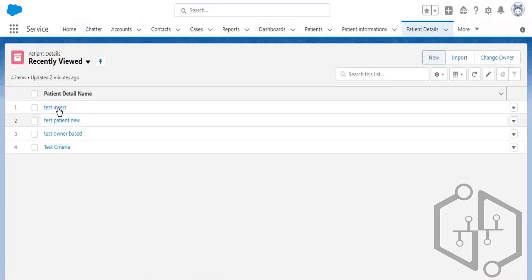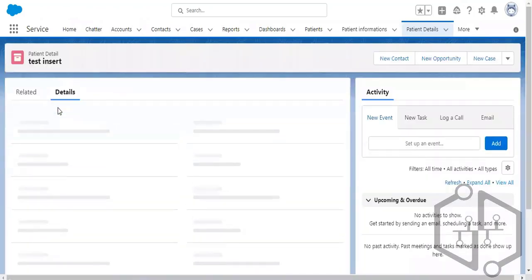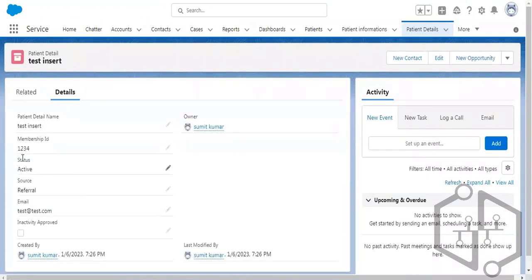My requirement is, let's say there is a patient and I am marking that inactive. There is an approval mechanism: if you are marking a patient as inactive, that should go for approval to the higher management. They will go through the details to check whether this is a valid scenario of making the user inactive.